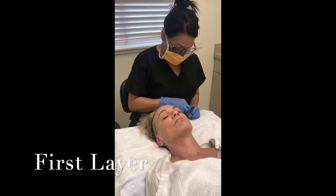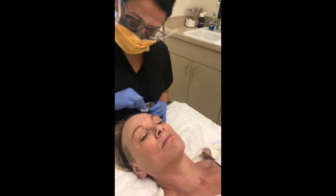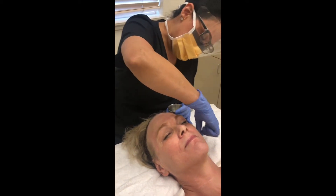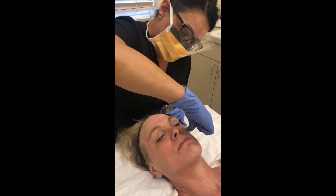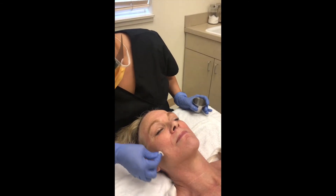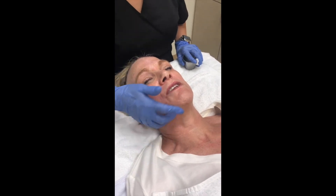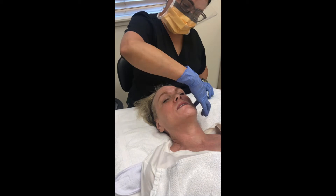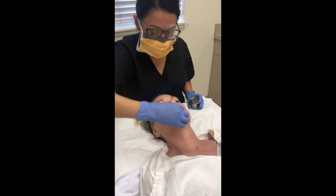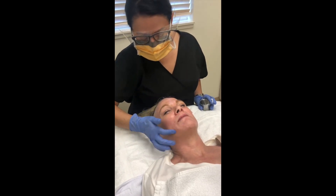You can bring that fan up as close as you need to. We're going to continue to monitor her skin as I'm applying the peel for any type of frosting. I do expect her to feel the product penetrating slightly. The only sensation I feel is a little bit on my forehead — on a scale of one to five, probably about a two. I'm going to start on your chin this time. Past two, I can definitely feel it.